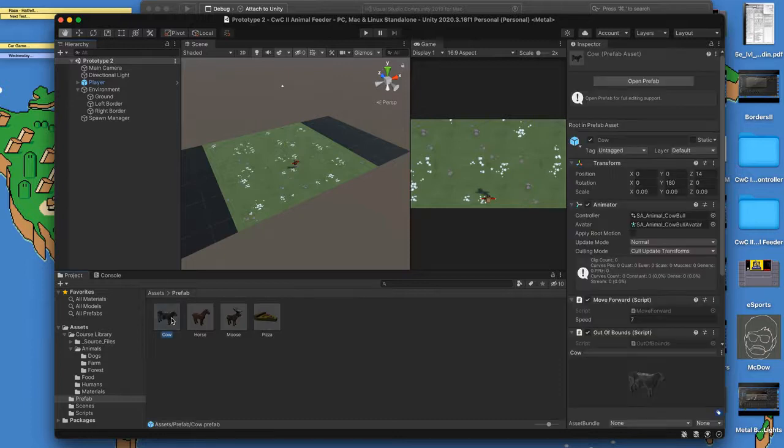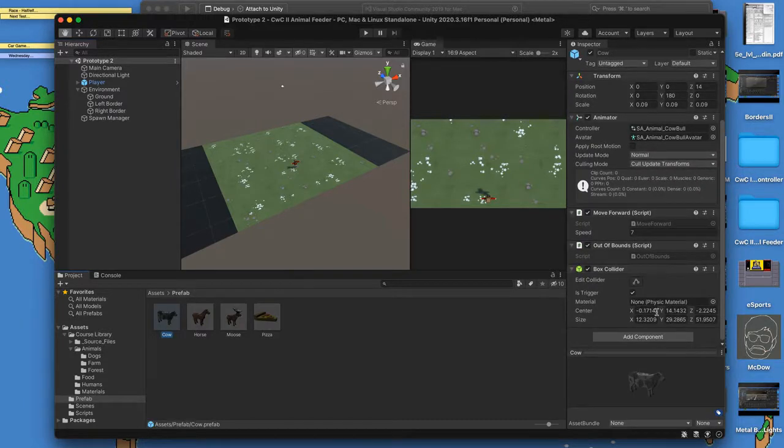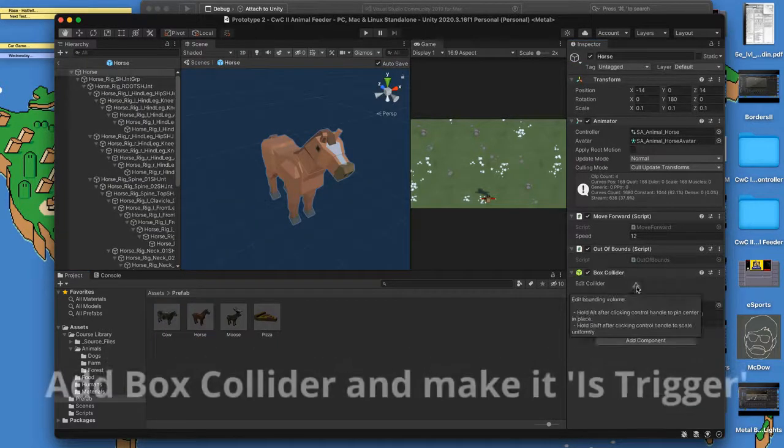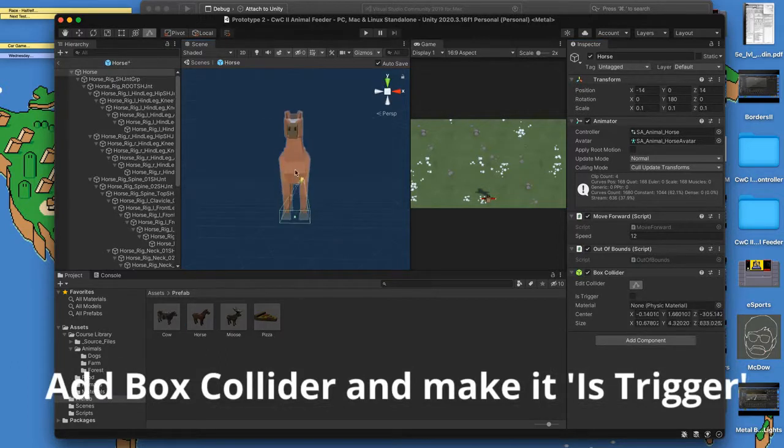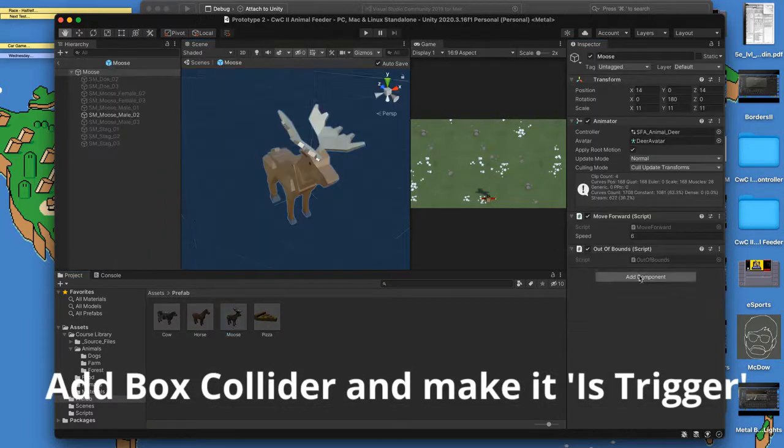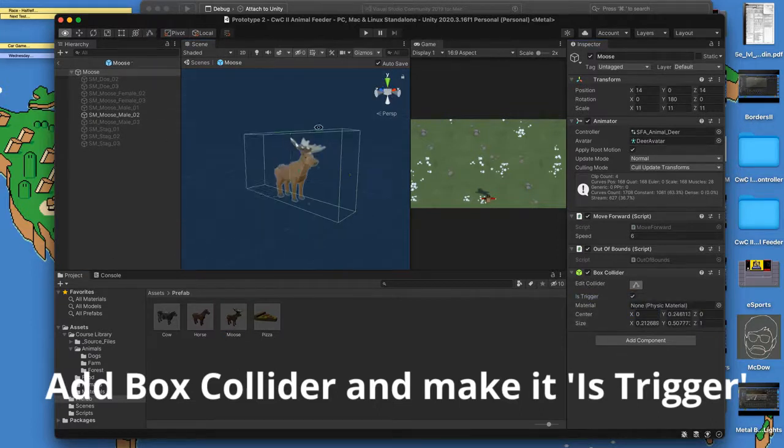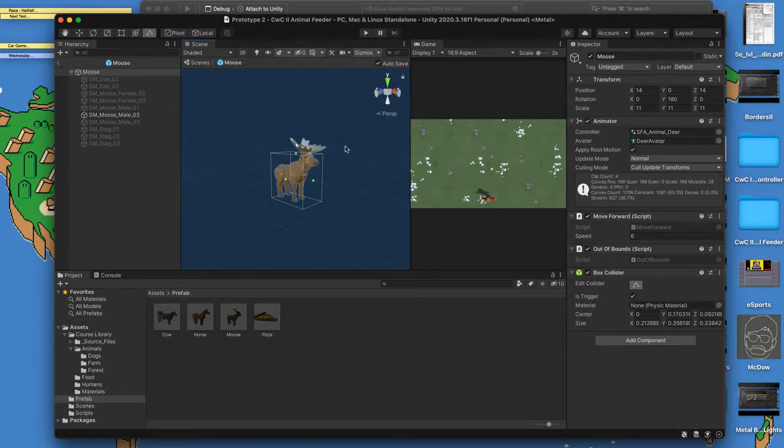And I should see, if I click on this prefab now, that I have a box collider with that information. If you want to do this two more times with your horse and your moose, I'm going to do that really quickly, and I'll see you when I finish that. My moose was much bigger than I expected, but it still works fine for it. And it really doesn't matter how tall it is, because our pizza's kind of coming in low. But just to get in a good habit, we went ahead and put the colliders around everything else.